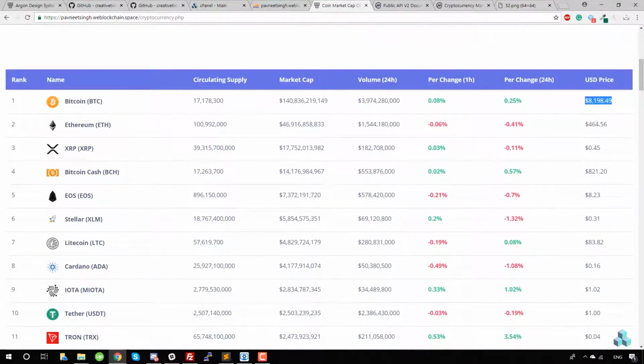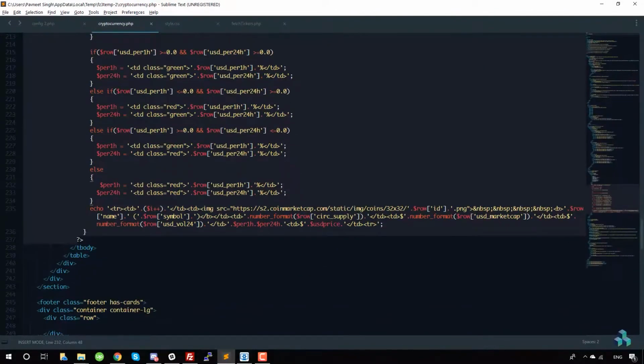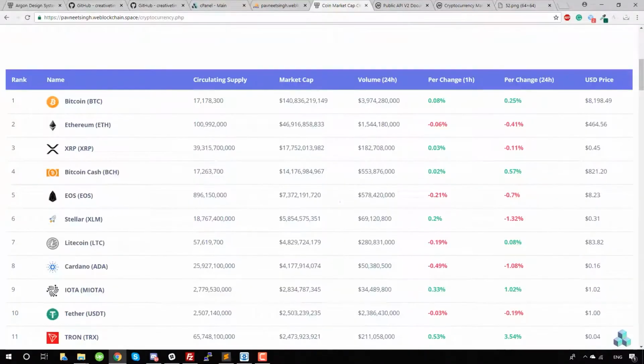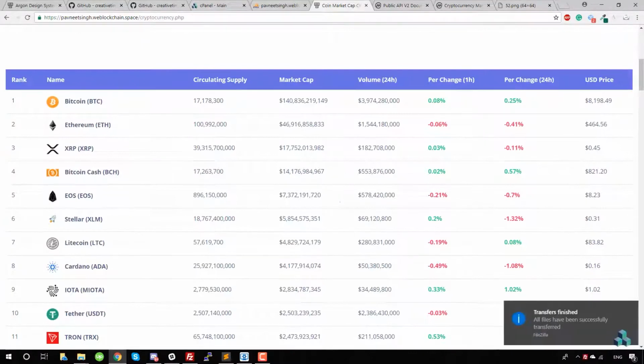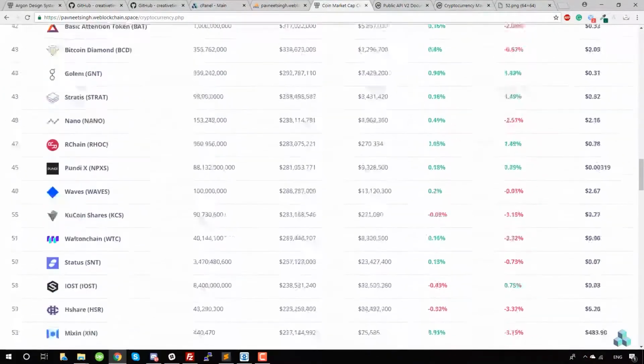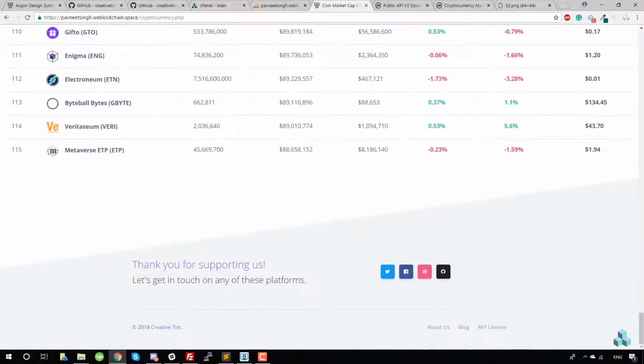Basically just adding a B tag. All right. Okay, awesome. That looks really good. Okay, so we do have our 100 coins being displayed, and we've set the colors as well. So we'll see what more we can do with this in the next video.